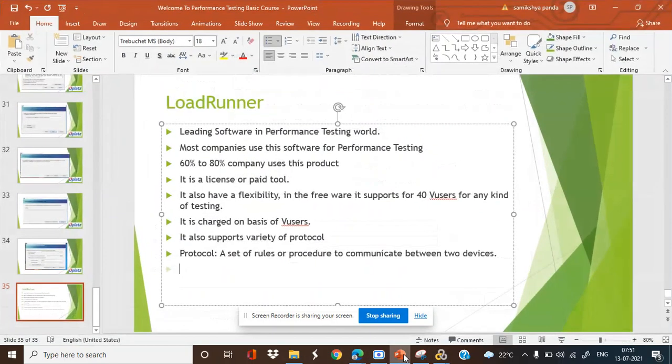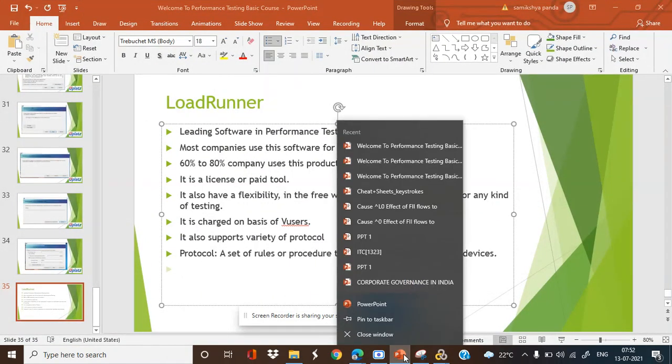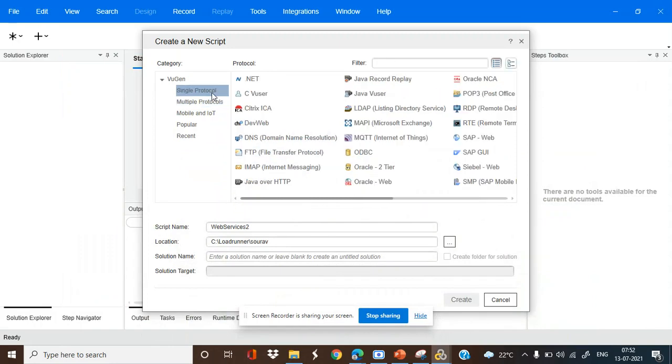I'll just take a snapshot. This is a single protocol.